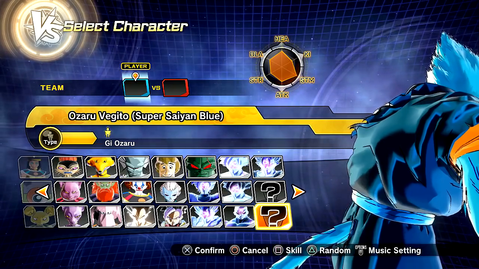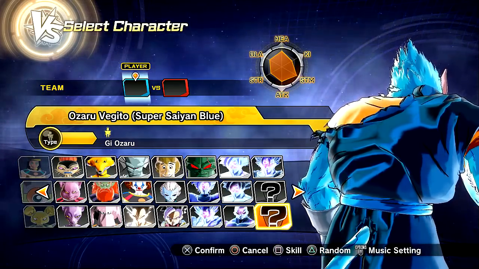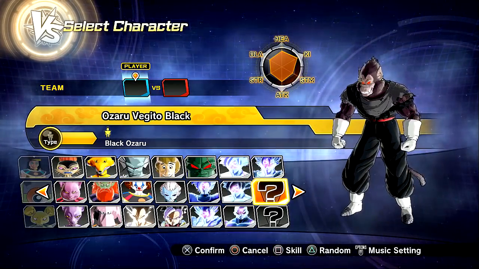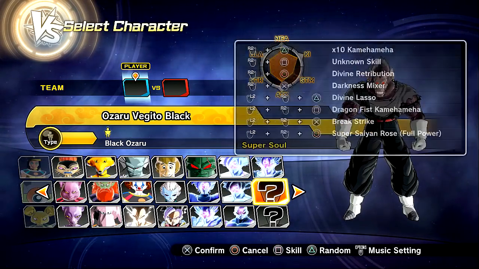What if Super Saiyan Blue Vegito went and transformed into an Oozaru, and he was like, you know what? I think I want to fight my little counterpart here, my little anti-Vegito kind of style going on. So, yeah, it's going to go down, my friends.